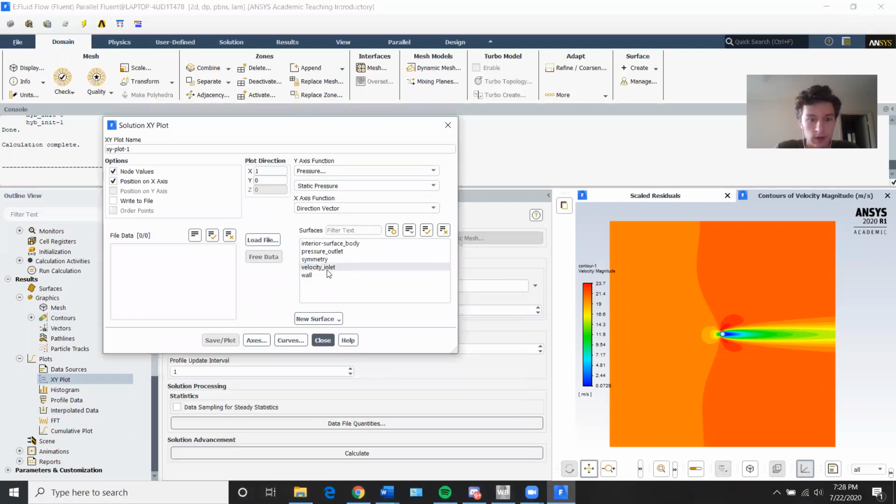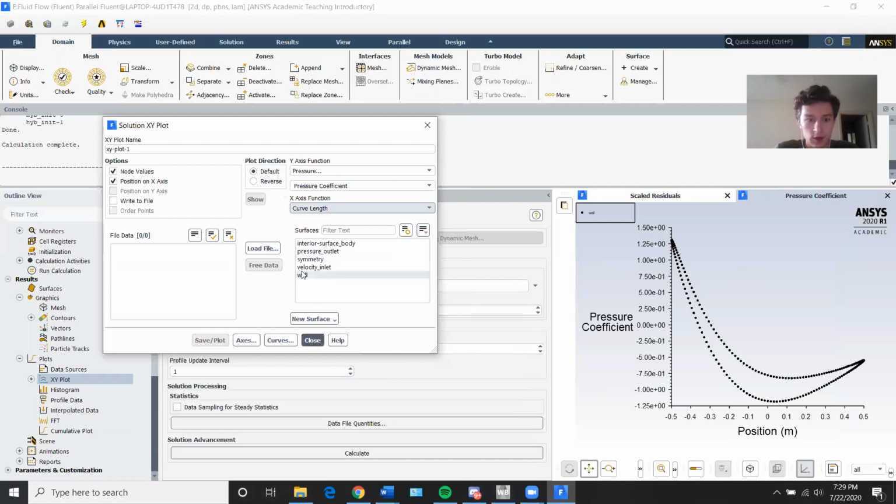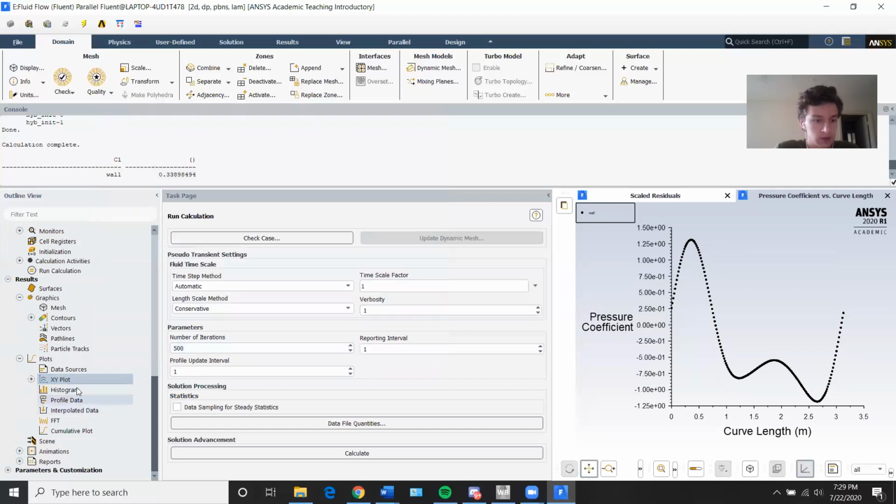We want pressure coefficient over the wall. Yeah, so that's the direction vector. We can also do curve length across the wall. Get crazy stuff going on. That's how you do those two.